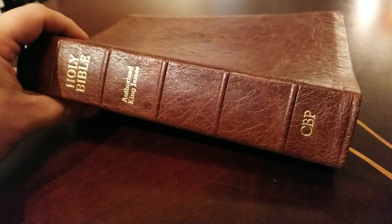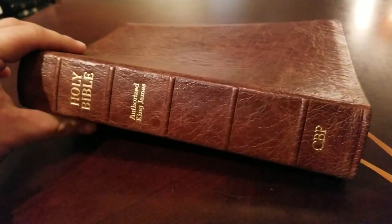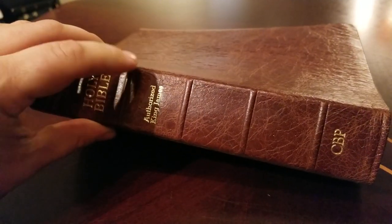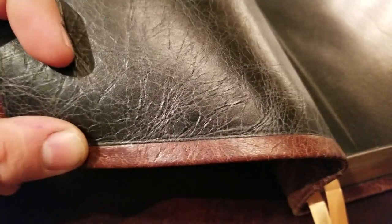I've seen a lot of his rebinds and a lot of his work — he does exceptional work. It looks like the font he uses, the style he does, his ribs, and especially his style. Not a lot of people use this style where it's neither a paste-down — well, it is technically a paste-down — but this is neither a fold-over or a paste-over. This is where the liner and the cover leather meet together, where there's no hump there.